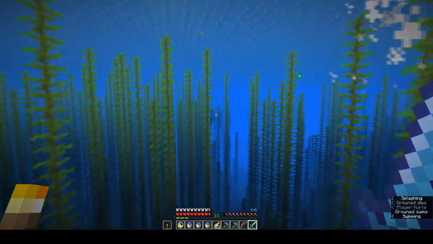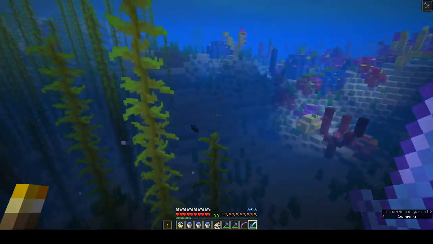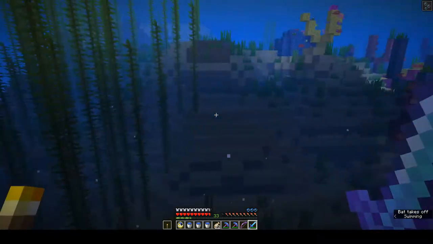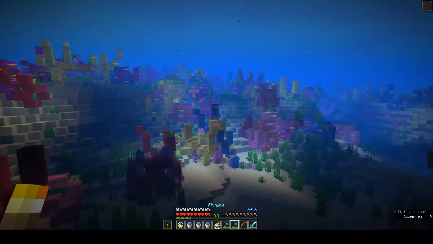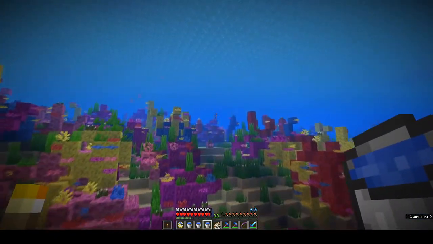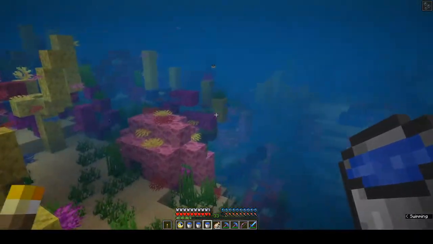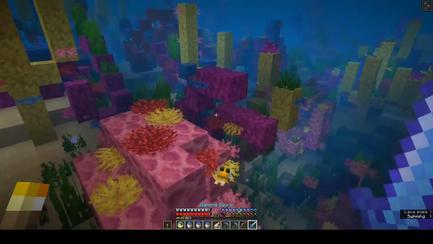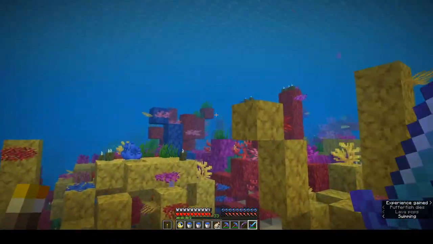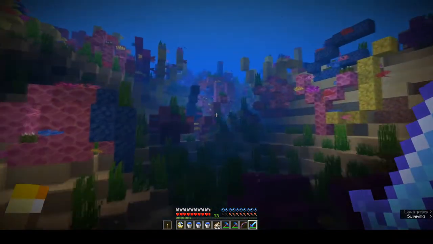Leave. Oh. Drowned. What's that? Yellow-tailed parrotfish and a cichlid. No. I'm having fun, but I'm not having much luck. Another cichlid. Another puffer fish. Gone. Another drowned. Let's go swimming again.